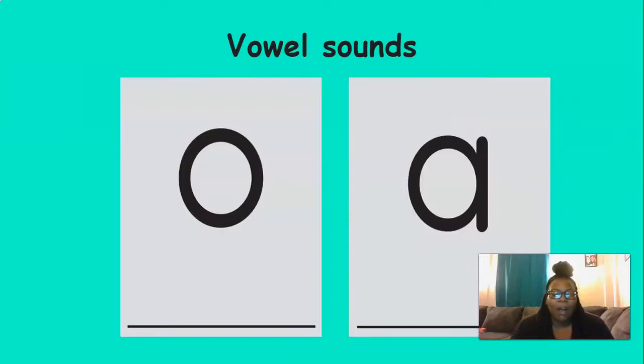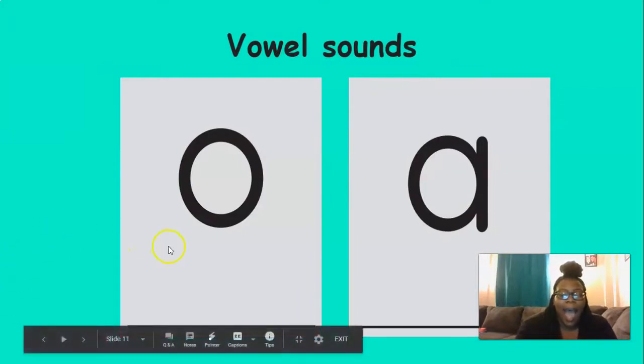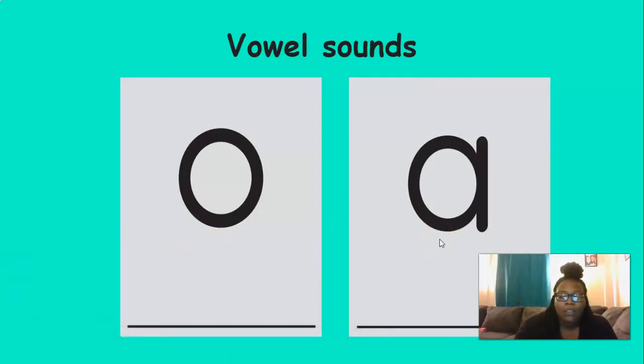All right, let's get back to talking about vowel sounds. So, here we see the ah and the eh. Do you see how our mouths are open every time we say those two sounds? Let's go back and forth between saying ah and eh. Those two sounds are vowels. Our mouths are open wide.